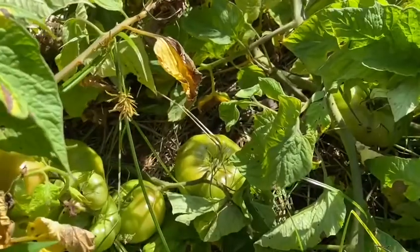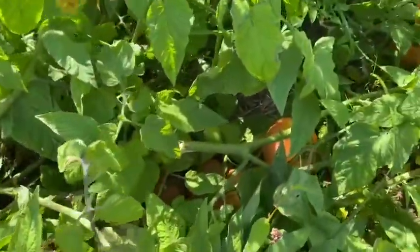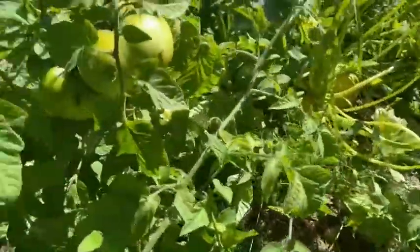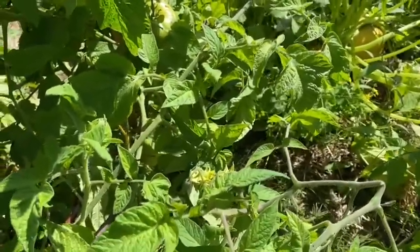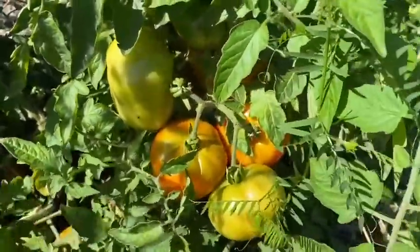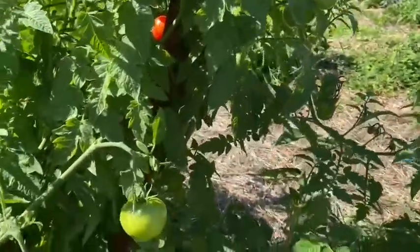I even have some that are laying on the ground because they fell over — the tomato is so heavy that even though they were staked up they kind of fell over anyway. We've got more over here, still looking nice. If we are going to have a frost in the next few days, then I'm definitely going to just take these in and ripen them inside. Still so many tomatoes on the vine, looking so good. I still have a lot of green ones and some weeds mixed in.